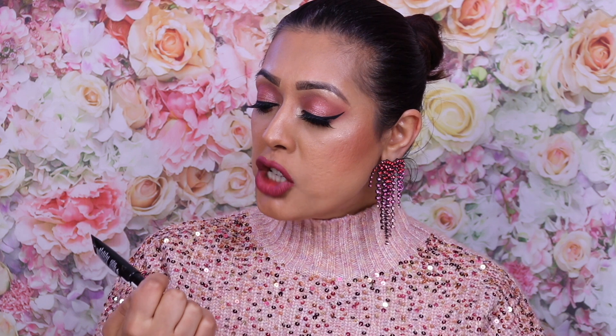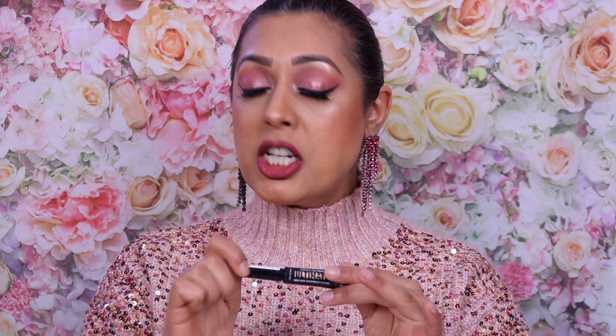I shared this in my last favorites video but hadn't used it much then. Now I took it with me — this is the NYX Shadow and Liner Primer Ultimate Base, an eyeshadow primer in shade Medium, though honestly it has no color so it doesn't matter which shade you buy. It kept my eyeshadow looking beautiful. It comes with a doe-foot applicator; apply a small amount, blend it in, let it dry, then go in with eyeshadow. My eyeshadow and eyeliner did not budge at all, even in 35-degree heat for 24 hours — and it's relatively affordable.